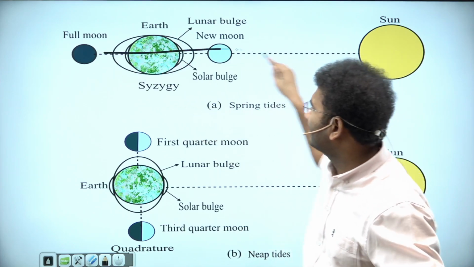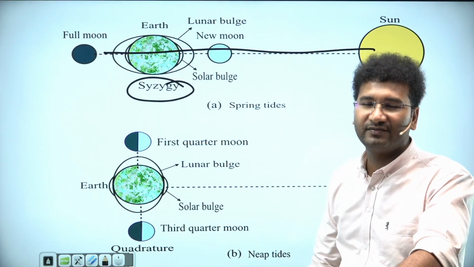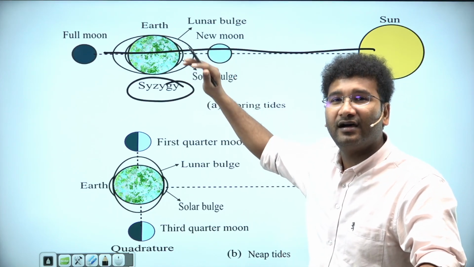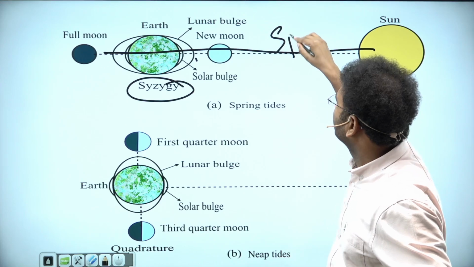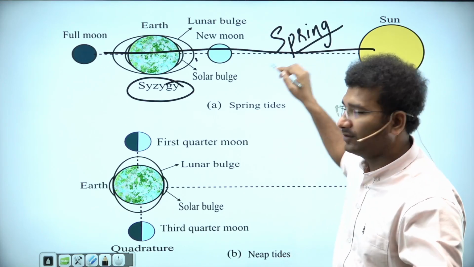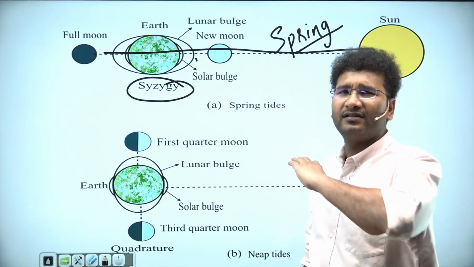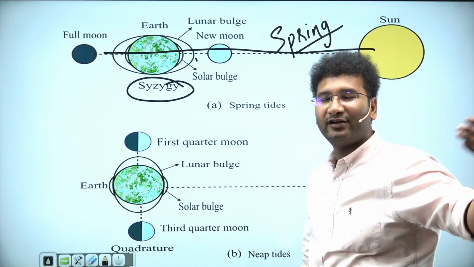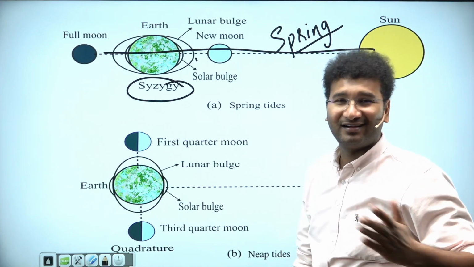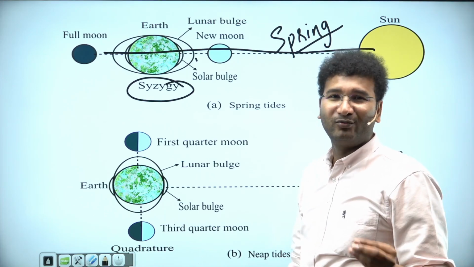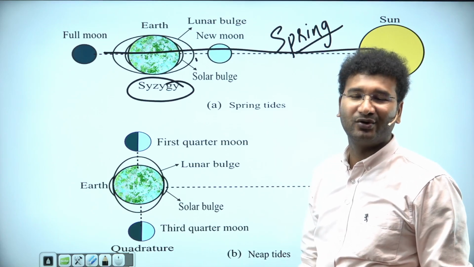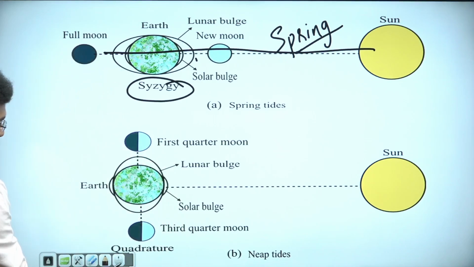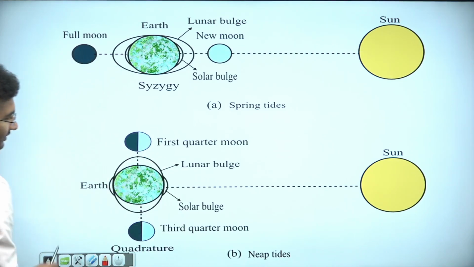If they are in a straight line, they are called syzygy, and here the tide will be a little high tide. That tide is called the spring tide. The tides when they are in the same line are called spring tides. These are considered to be the highest tides. So that's the reason why you are asked not to go to the beach on a full moon day or on an Amavasya, a no moon day or new moon day. You are not supposed to go. This is the myth behind it, right? The religious things that they say, this is the reason behind it.